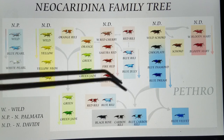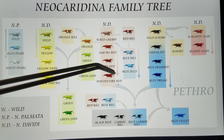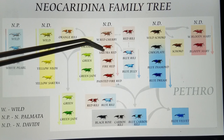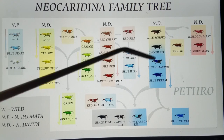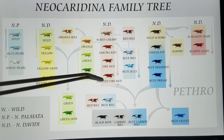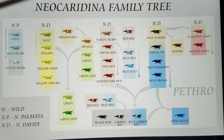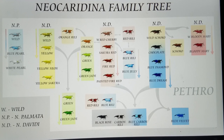And so when you cross that back with something that could have blue somewhere in the line, because this is not always a progression. So I've been asked several times, well, if it works this way, how come my blue really had a Sakura red style shrimp baby? Well, those genes are hidden in their history, in their bodies. And so it can revert anywhere along the scale. Although most likely when you cross color types that have been kind of purified into colors that we recognize, such as yellow, green, red, or blue, black, or white snowball or white pearl too, then you end up getting a wild type. And I think that's just almost like the genes express themselves in a way that it reverts back to what's easiest when it can't figure out what's, not that it is a thinking system of genes, but when there's not a completely clear dominance, the genes revert.